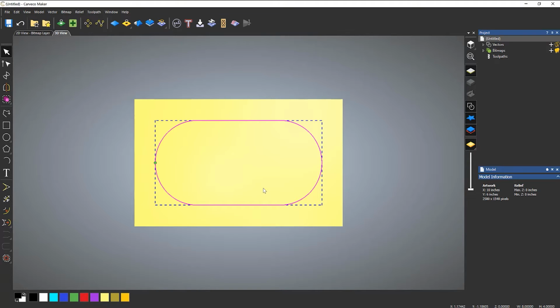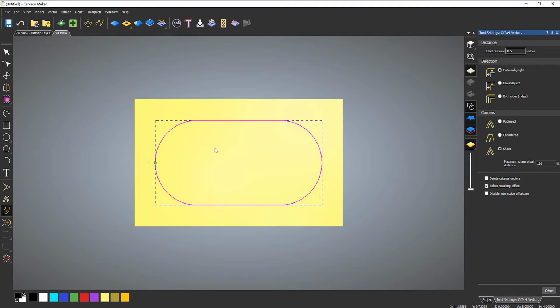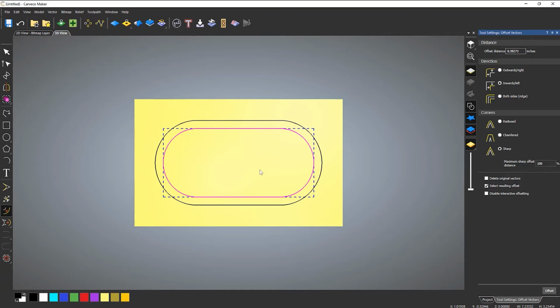Then I'm going to offset this inwards for the recessed part of this, or the pocket. So if I go to offset vectors, which is here, I can give this a specific size if I like, or I can left click on the vector and just drag it down until it looks right. So that's what I'm going to do. So let's say about there. So that's 0.3827. So I'll just say that that's okay. If you want a specific size, then you can enter that in there. Make sure that you do it inwards and then offset.